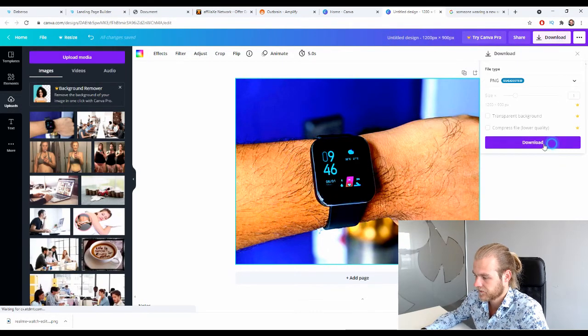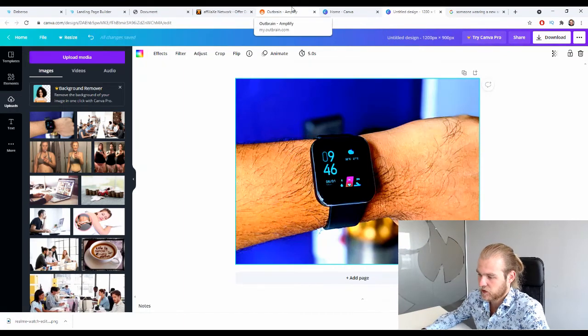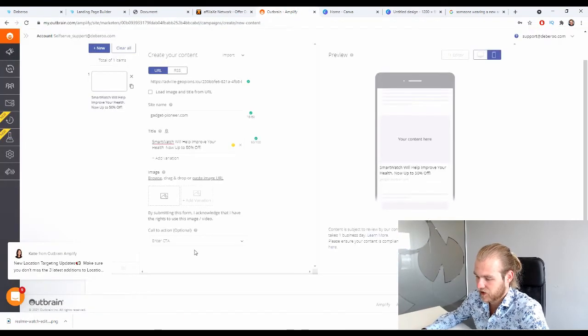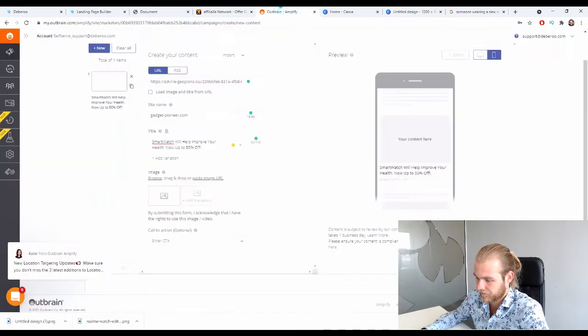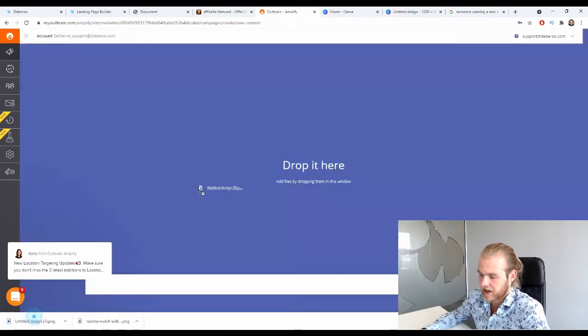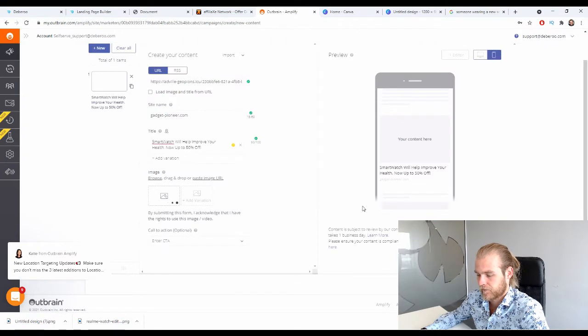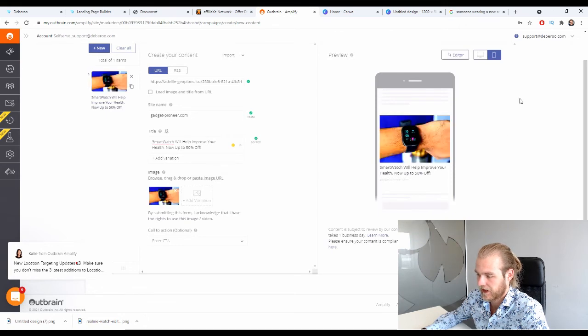Let's download this. And then we're going to go back into Outbrain and we're going to drag our image in as soon as it starts downloading. There we go. All right, so let's drag this in. Okay, it's loading. All right, there we go. Awesome, look at that. Perfect.